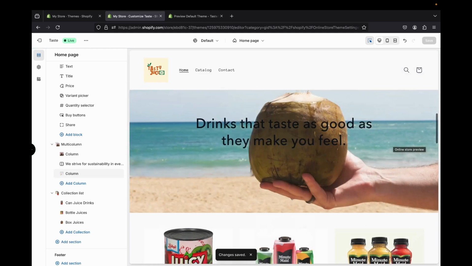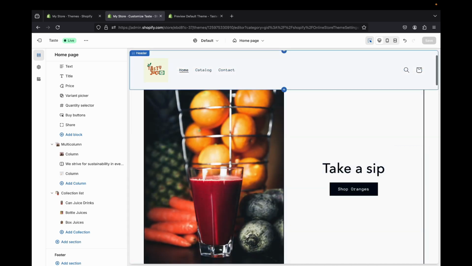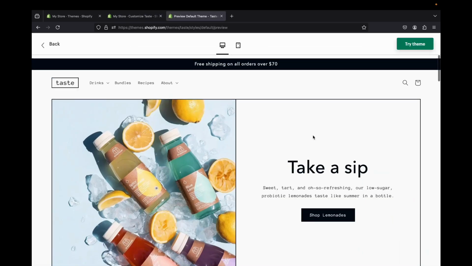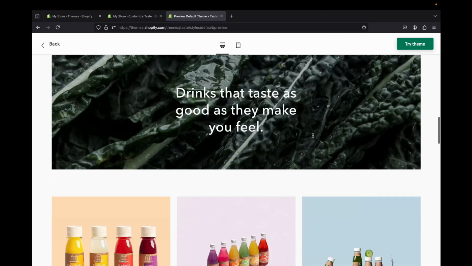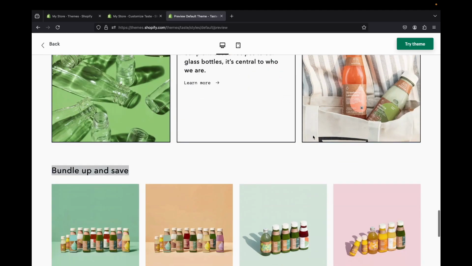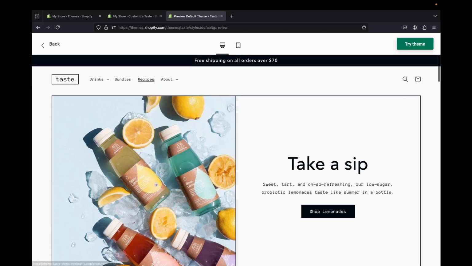So this is how your store is actually looking like. This is how you can customize it, and it kind of looks like the demo pretty much. So you can take an inspiration, and that's how you can add different sections. So now I'm going to show you how you can customize your footer menu as well as your main menu, and pretty much after that we should have a few more steps to go and we should be done.